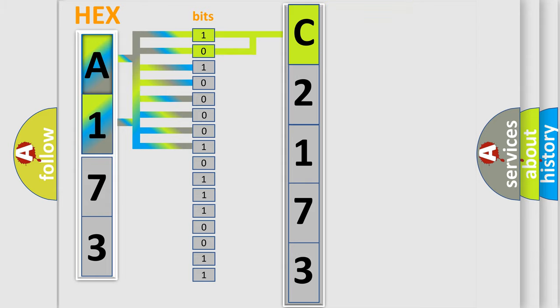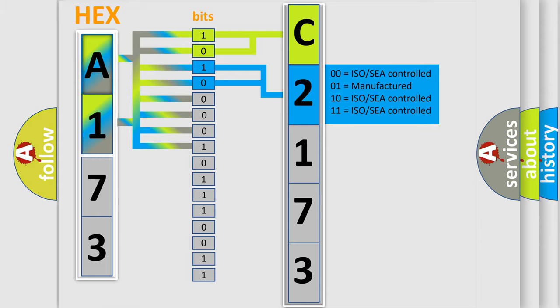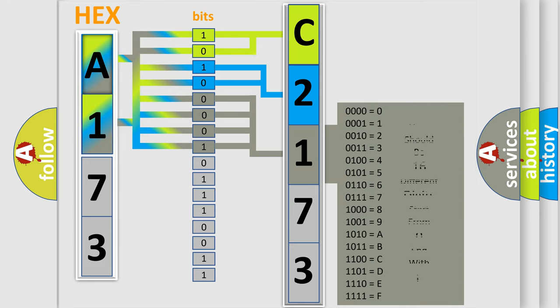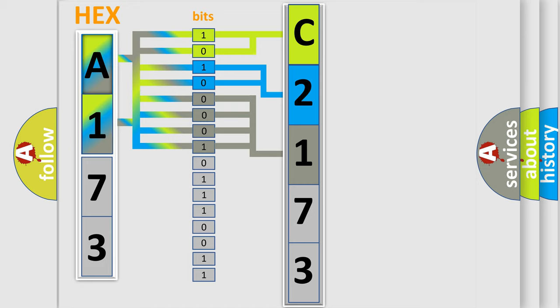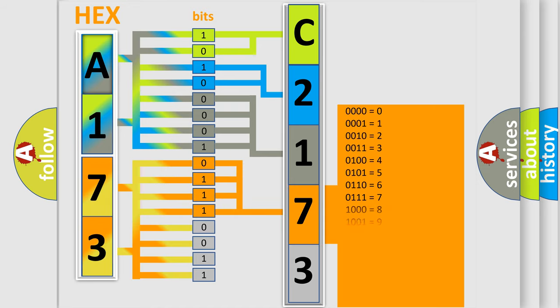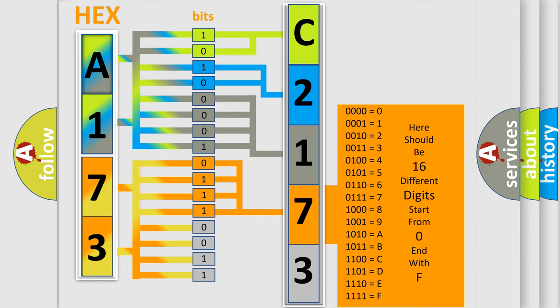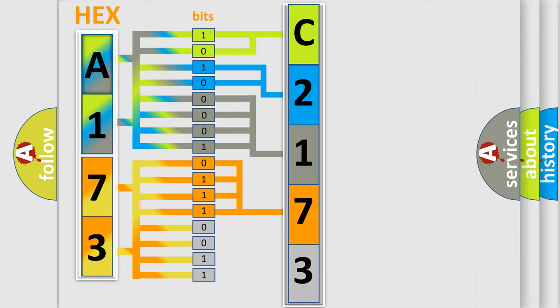By combining the first two bits, the basic character of the error code is expressed. The next two bits determine the second character. The last four bits of the first byte define the third character of the code. The second byte is composed of a combination of eight bits. The first four bits determine the fourth character of the code, and the combination of the last four bits defines the fifth character.